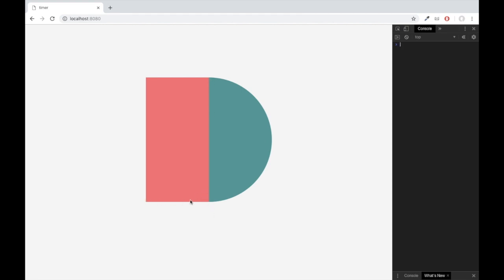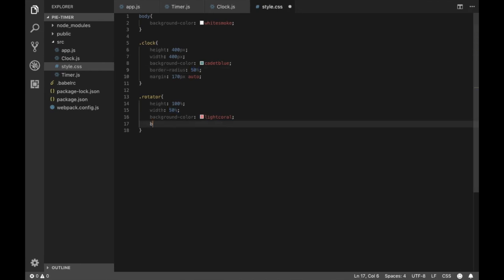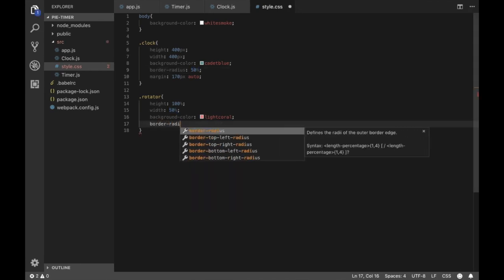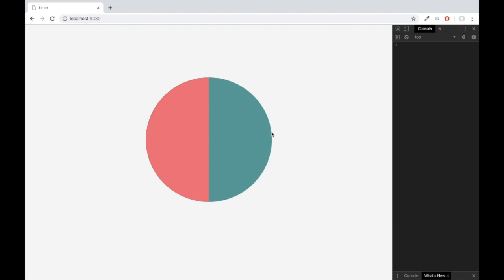And then this one, 200 pixels to give it that nice rounded semicircle effect. So, we'll do that. You can't use percentages here, unfortunately, because we'll try it and you'll see. But this should work. Boom. That's what we're looking for. We're ready to start rotating it.